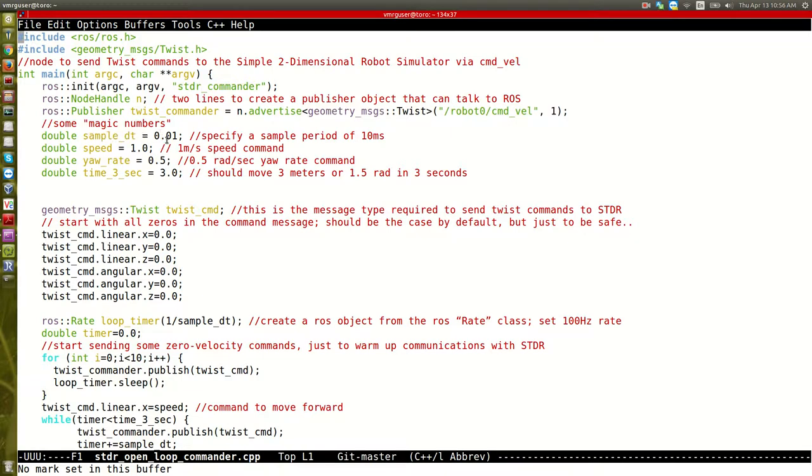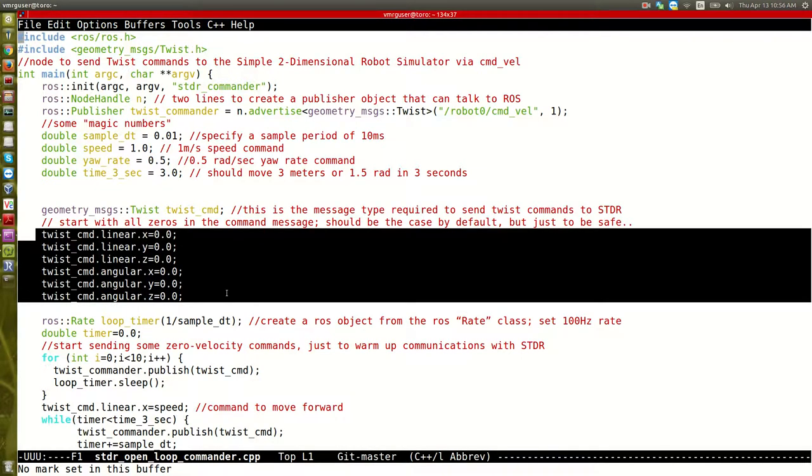Here are some parameters, the delta t, the time that we're going to use for this math, 0.01 seconds. We want the robot to move at 1 meter per second. We want the robot to rotate at 0.5 radians per second. Remember that in ROS, all the units are standard units, meters, seconds, radians, okay? And then some threshold for moving 3 meters, something like that. So then, because we have that .h header here, we can just set everything to zero.